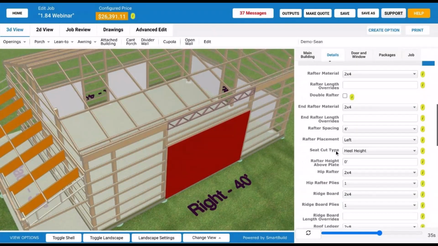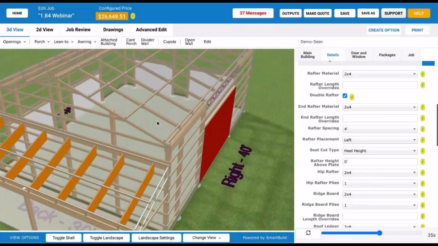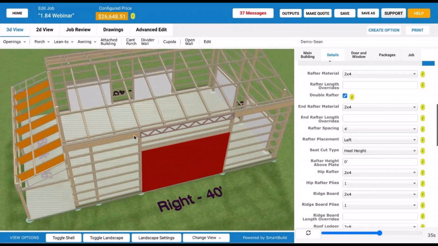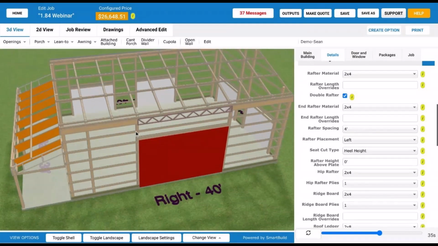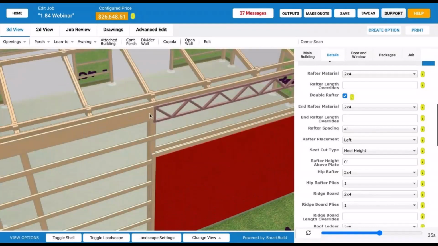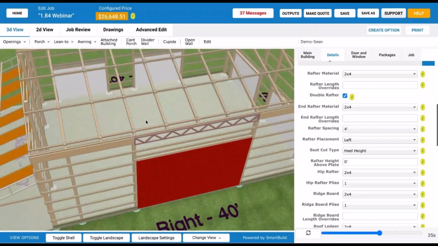And you can do double rafters. And I guess we actually did have these before for the double rafters. Let me see what, yeah. So I think this is really something that's probably already been in here. You could do these double rafters. I think this really was a steel situation. So yeah, never mind on that one. That one I think is something that was already in there pretty much.